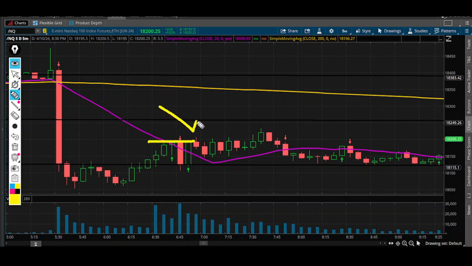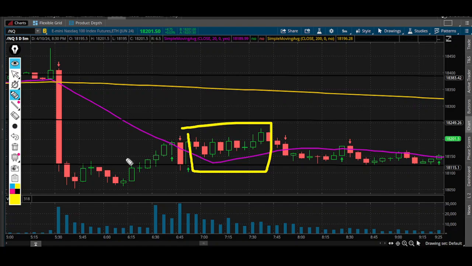Realistically, when you see these type of setups, you want them to go right away. Okay. We don't want to see 30, 45 minutes of consolidation. The longer you go into consolidation without confirming and without breaking out, the higher the probability that the trade is going to break down and stall, or break down and do nothing and go against you.